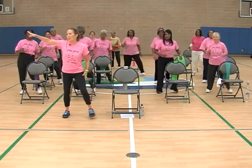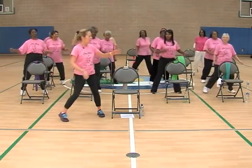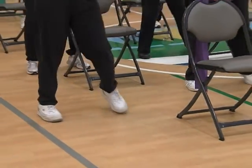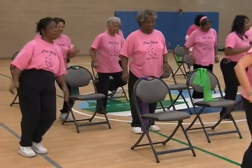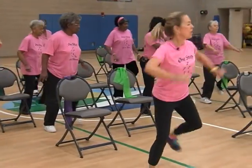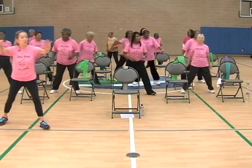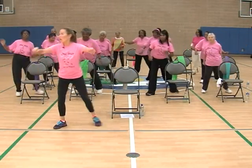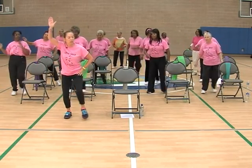Show me your two-step. And we're going to add a level this time. Do you all remember the grapevine? Show me your grapevine. Pick that heel up to the back. Go the other way. And push and pull. Covering space. We are. Hope you are too. Step touch right here. Hold.